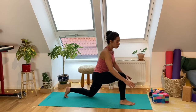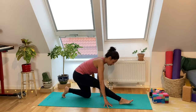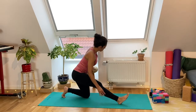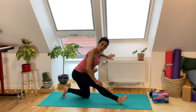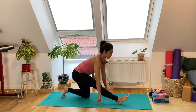Nice. Let's place our hands down on the mat again. Let's see if we can walk our hands back a little bit at the same time as we stretch that front leg and point the toes up to the sky here. See how far you get here. If you want a chair or a wall, you can always also hold yourself if you want to or need to. It's completely perfect to do that. Inhale here. And exhale, let's just stay here for a second. One more second. Inhale, exhale.